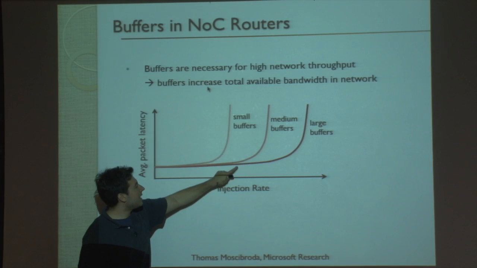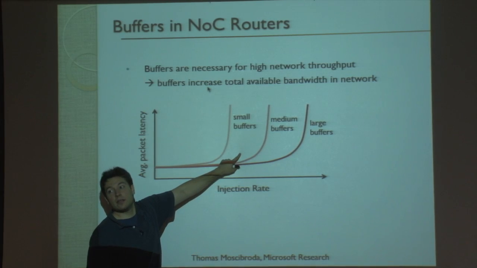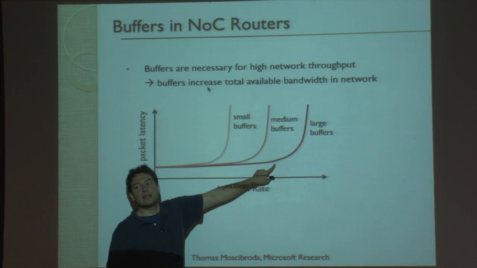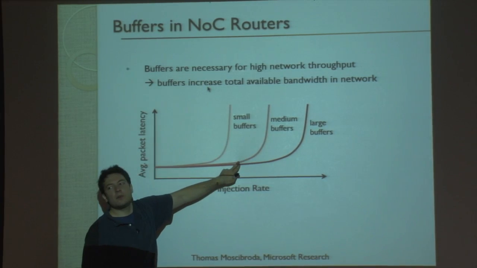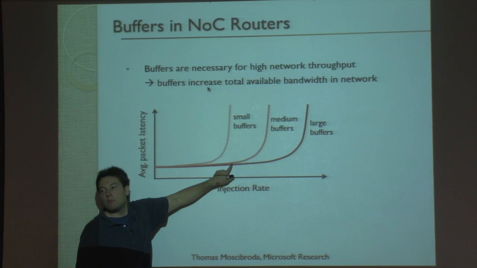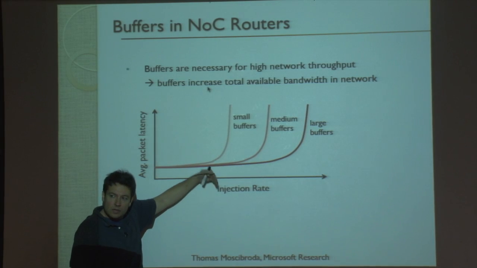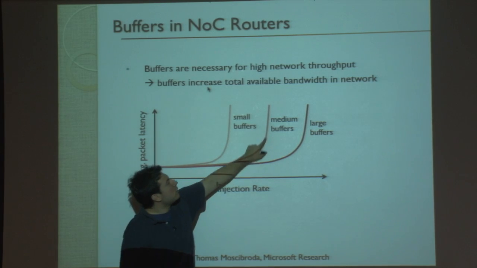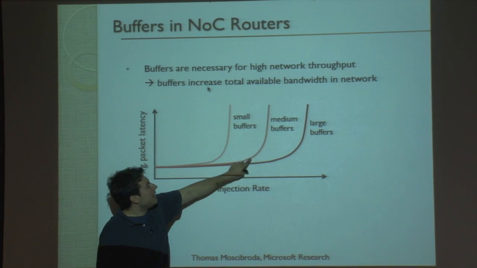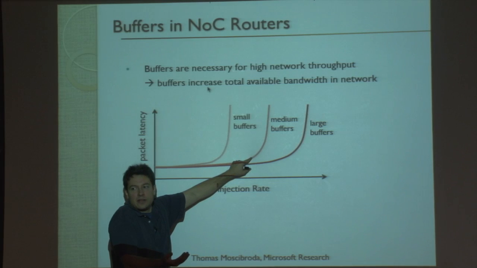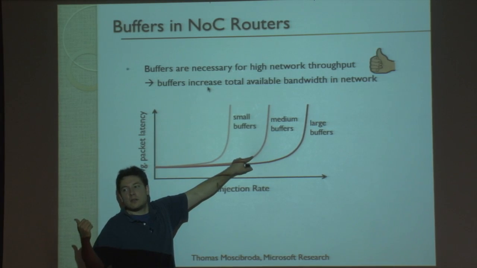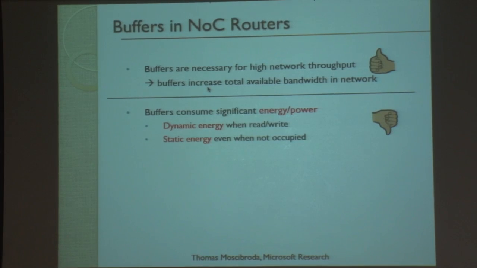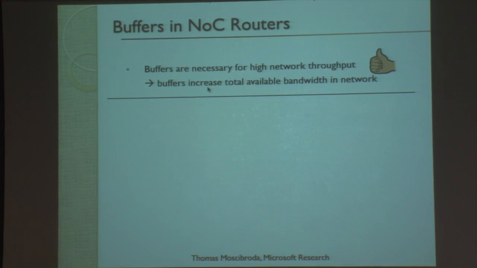Now, you might ask, why is this not higher already here? Well, it is because if this guy had, let's say, 8 buffer entries, and this guy had 16, up to 8 buffer entries, they're going to behave the same. Once you start using more than those 8 buffer entries, this guy will already have shot up because his 9th buffer entry didn't even exist, so the previous guy is going to already be overloaded. This guy might be able to sustain some more throughput before he reaches that critical point.